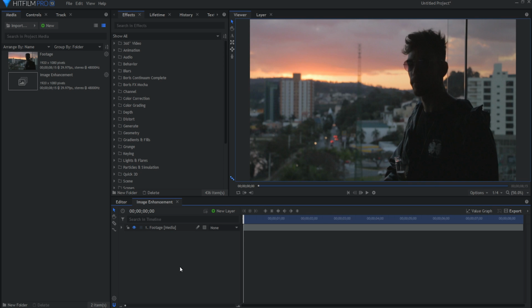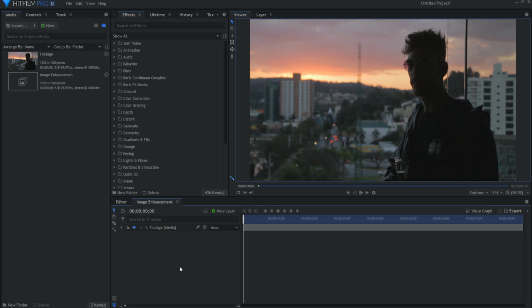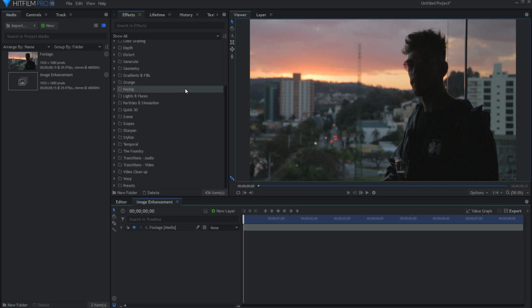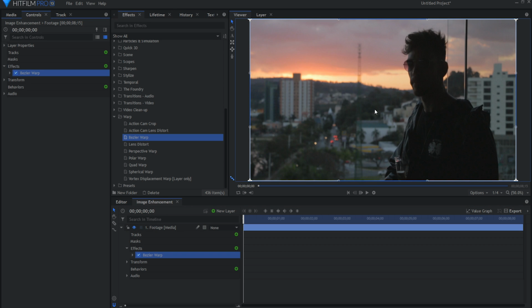The one thing you'll tend to notice with old lenses, and especially anamorphic, is the slight distortion around the edge of frame. To replicate this, we'll begin by going into the effects window, opening up the warp dropdown, and find Bezier Warp, applying it to our layer. On application, you'll notice that 4 anchor points have activated in the corners of our image. We'll be using these points to create a distortion.